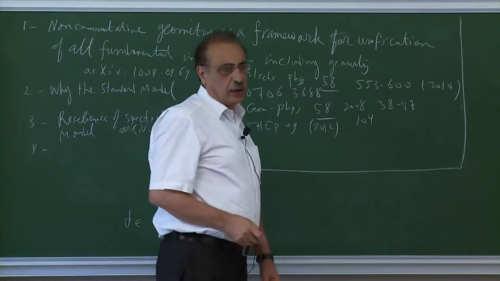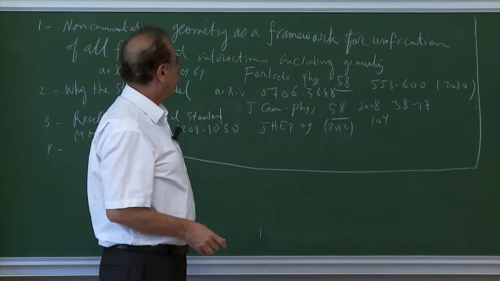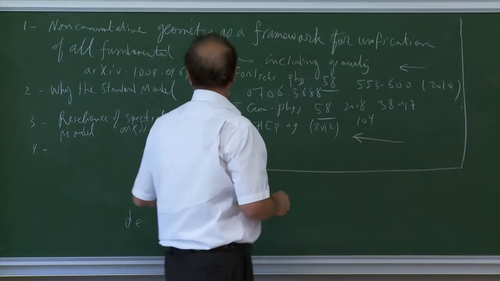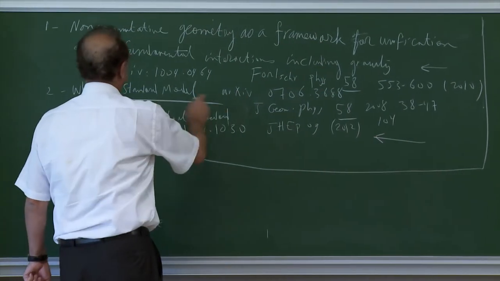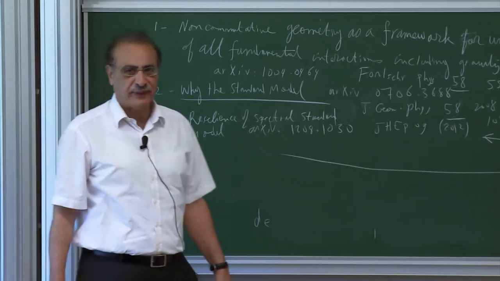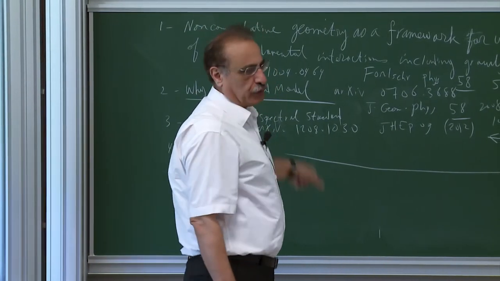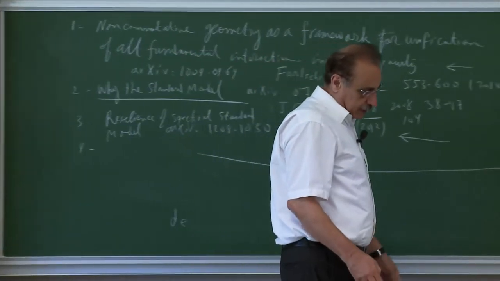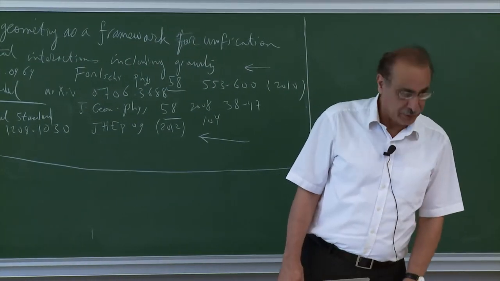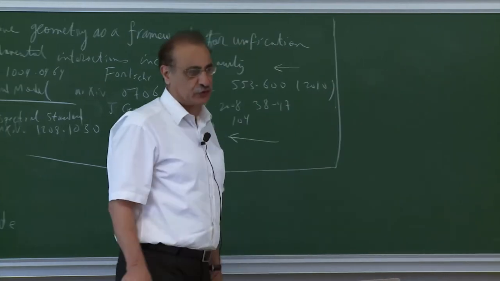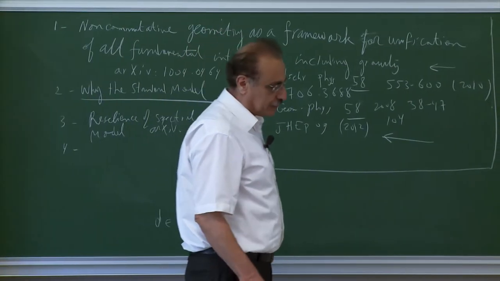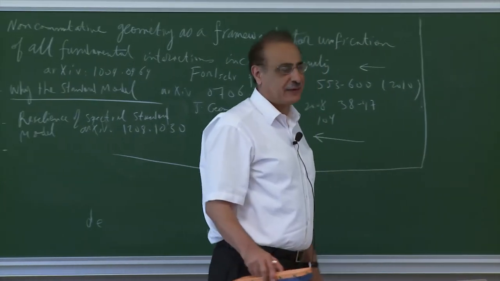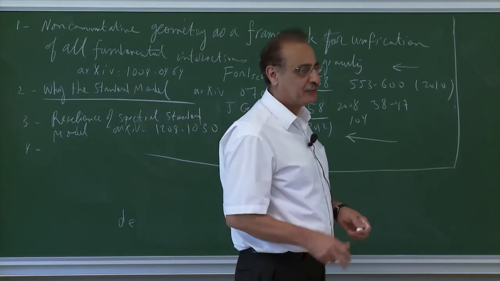Most of the material I talked about can be found in these references, especially in the first and the last. For the classification of finite spaces, it's this paper, Why the Standard Model, which is mathematical. There is a Physical Review version of it, which is not mathematical, where things are summarized. It's called Conceptual Explanation. I think Physical Review Letters forced us to change the title. I think it was called Dress for the Beggar, and they didn't like this terminology.